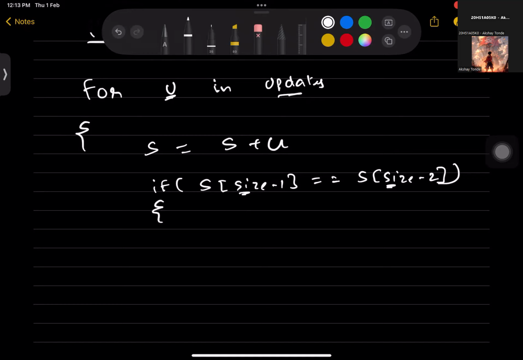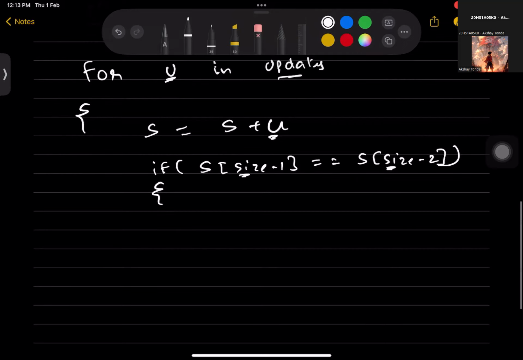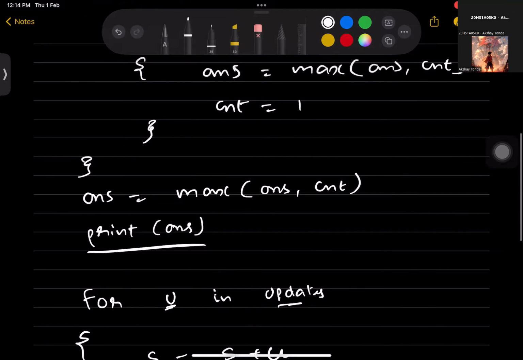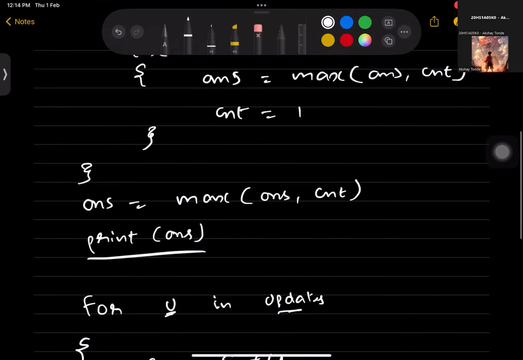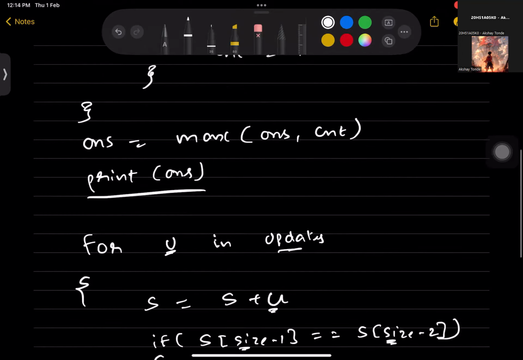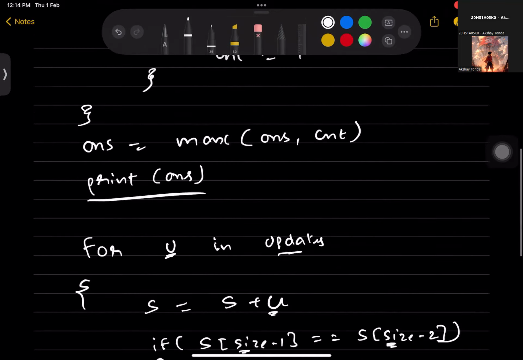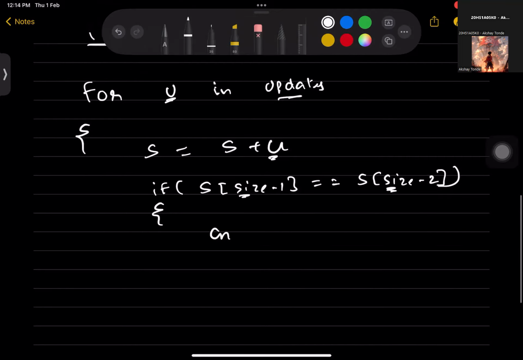So s of size minus 1 indicates the last character which we just appended, and s of size minus 2 the character before that. If they both are equal, our count will keep continuing. So count may have some value. It might be 1, it might be more than 1. So the count value retained from the previous for loop will be continued here. So in this case, you do count plus plus here.